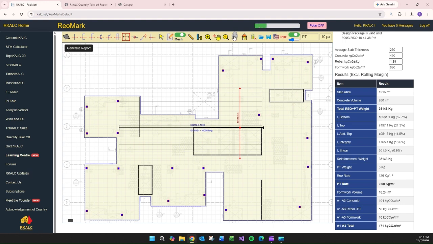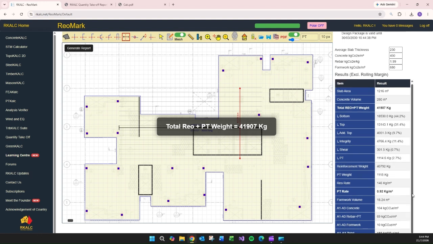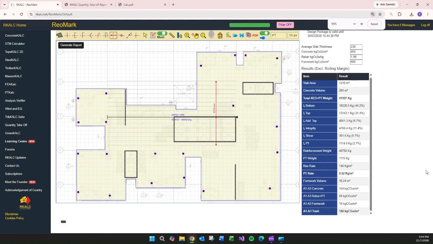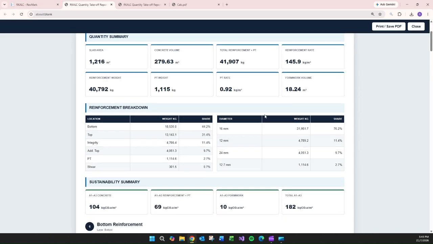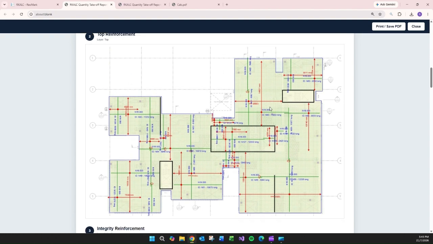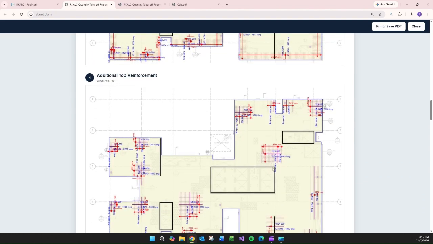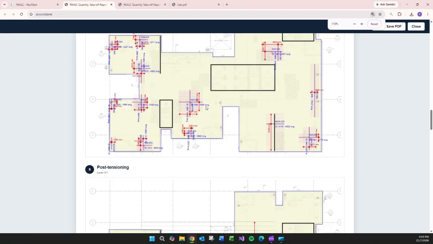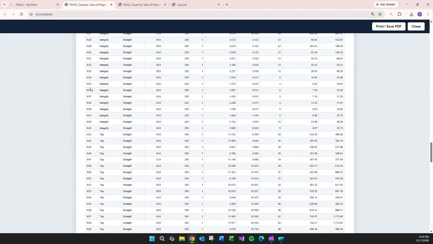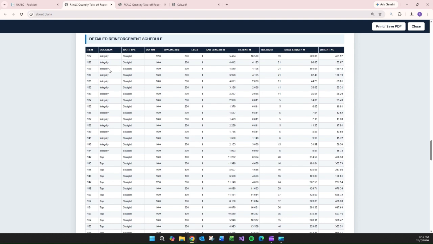Now we click on analysis. It will give you the full breakdown for the whole thing, and then tell you how much carbon emissions you've got in the project. Then again, generate report, and you'll get the whole breakdown with each and every floor drawn, with the rebar mark, let's say ID number N29 there. You can look into it and see where N29 is. That is integrity reinforcement. These are the diameters. This is the total length of all of the bars.